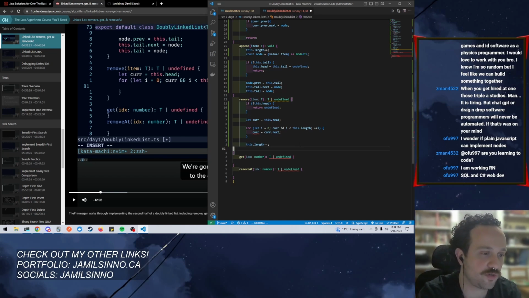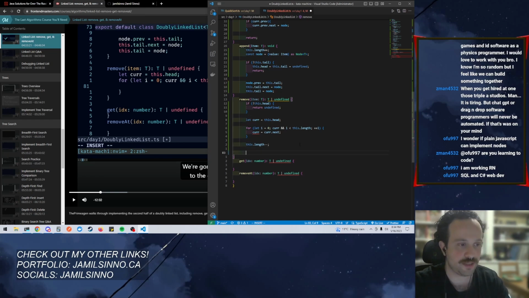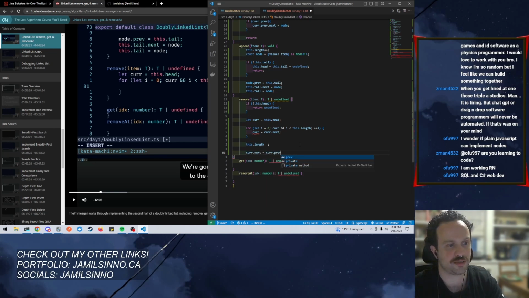The next node has to point to the node before, and the node before has to point to the node after, right? So current.next is equal to current.previous. Node.previous.